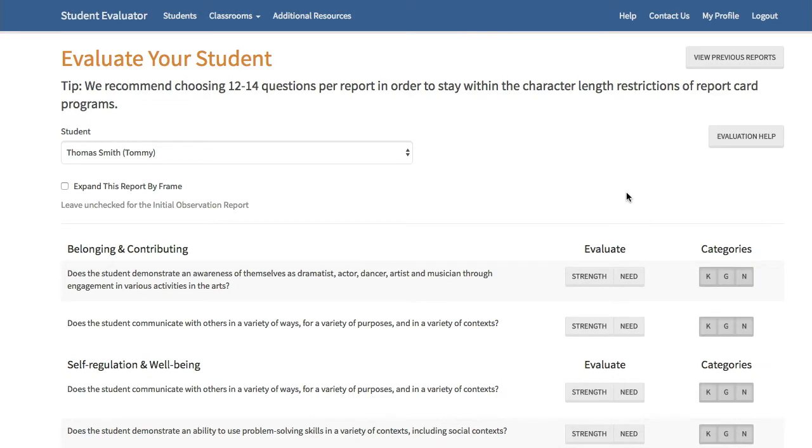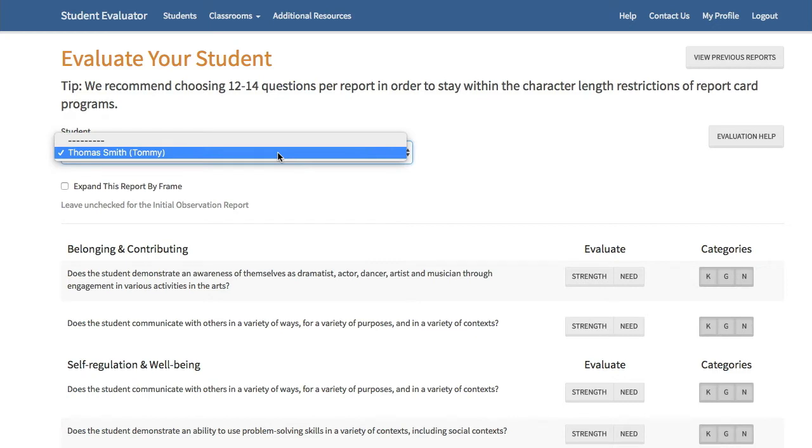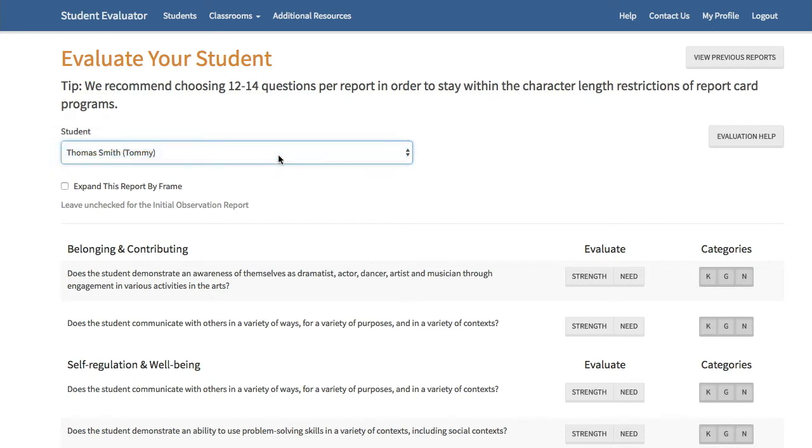So looking at the evaluation page, we have some evaluation help available here in a button if you need it, just to explain what all of the scoring criteria and buttons mean. If you have selected a student in error, you can select a different student from this drop-down within that same class. Something new for 2017 is our option to expand or contract the report.